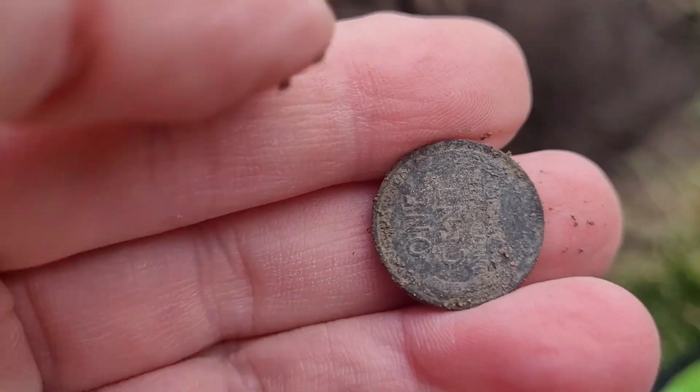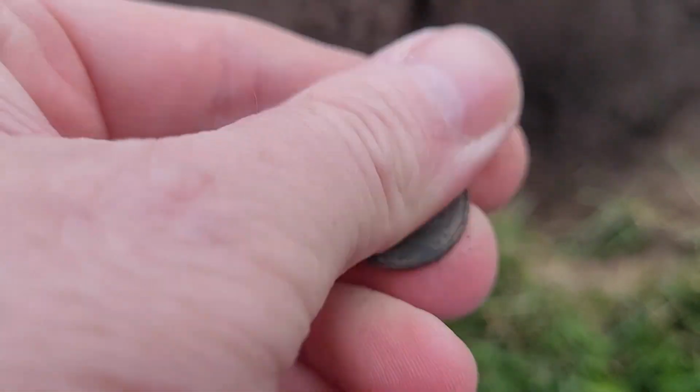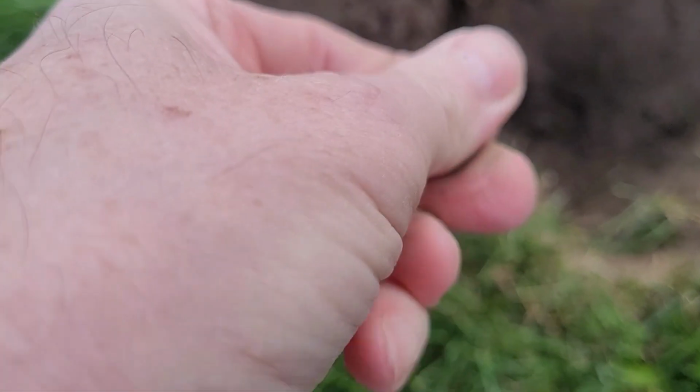And I found something interesting. My very first hole, I've gone probably 40, 50 feet, something like that, and I found a wheat penny in an area that I've detected before. It was old, deep, like 8 inches or so, but let's see what we got. You can easily see we've got the back of a wheat cent there, but how old is it? Let's find out, see if we can see.